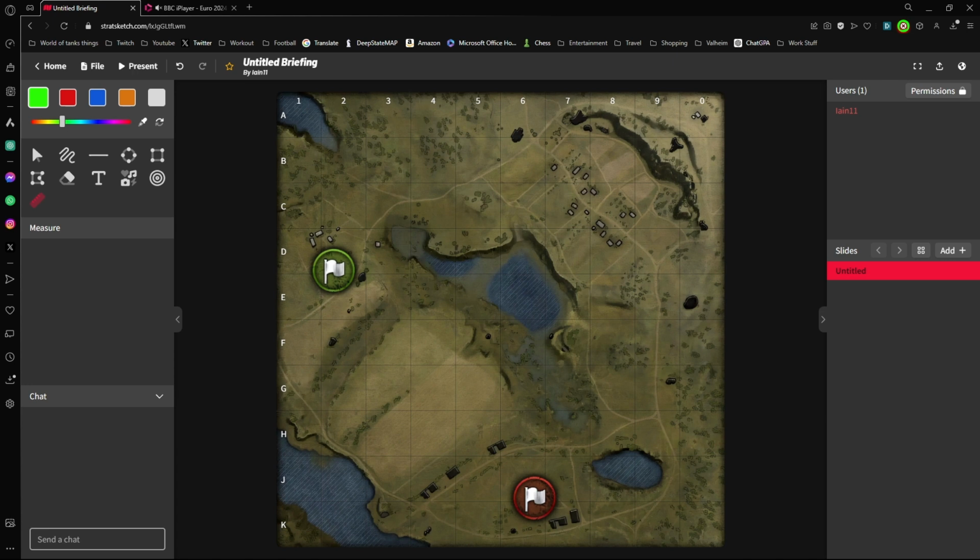Yeah, I mean this map is pretty balanced. I don't think either side is better than the other really. I prefer the north side, but south is also very playable, and I don't mind south at all. So yeah, let's just get into some key positions.